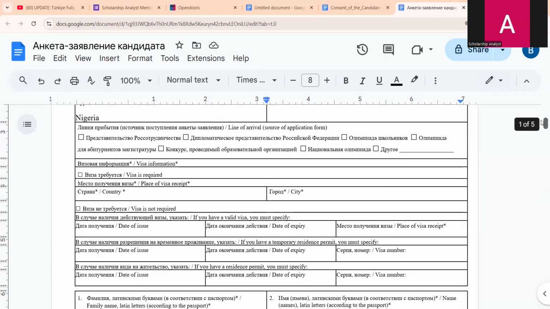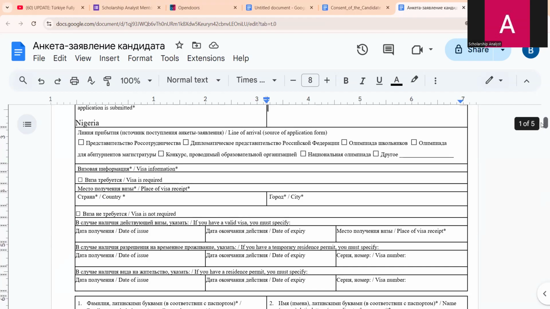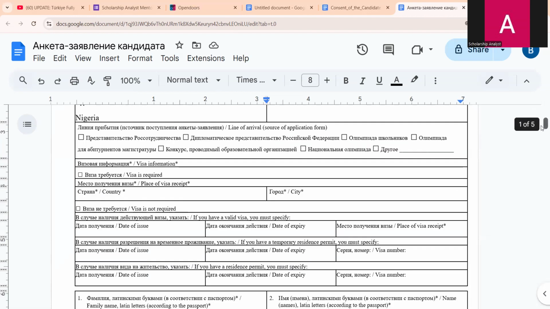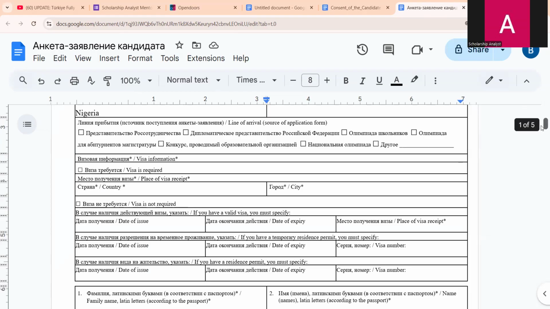Or you can check your certificate also. If you can't find it in your dashboard, check your certificate, I mean the diploma that was sent to you by Open Door that you won the scholarship. Check there if you can find it. Just play around your dashboard. You will see your registration number. I'm telling you. But if you can't find it, you can leave it blank.